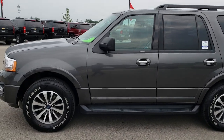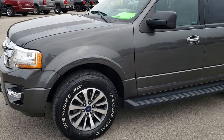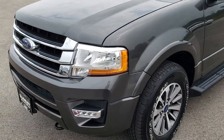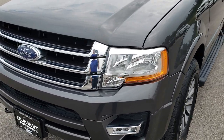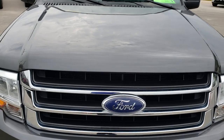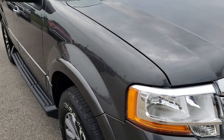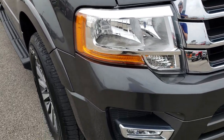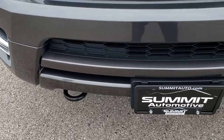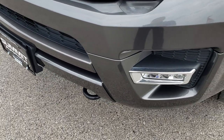This is stock number 9691. We are here at Summit Automotive in Fond du Lac, Wisconsin, your new and used SUV headquarters. Today we are checking out this super clean 2017 Ford Expedition. This vehicle has a 3.5-liter V6 motor. From this HD video, you will be able to tell that this SUV is extremely clean all the way around, inside and out.